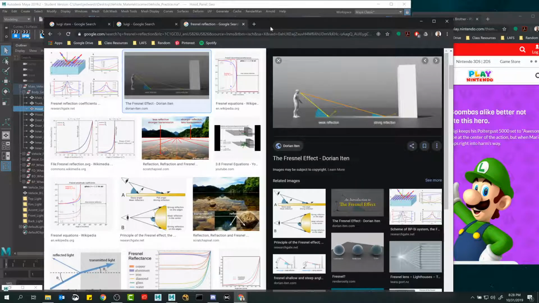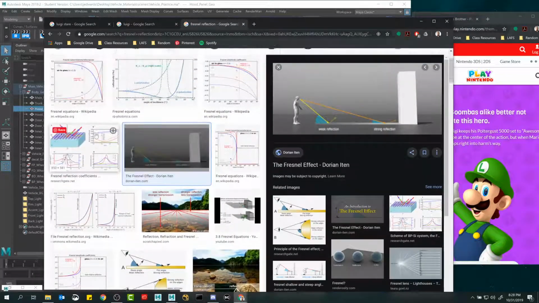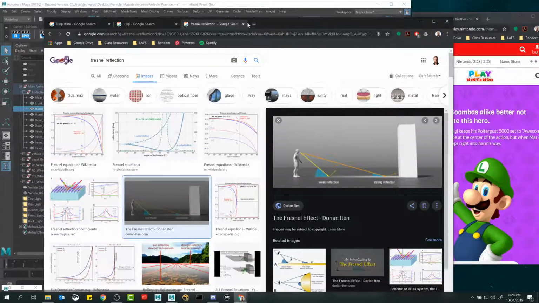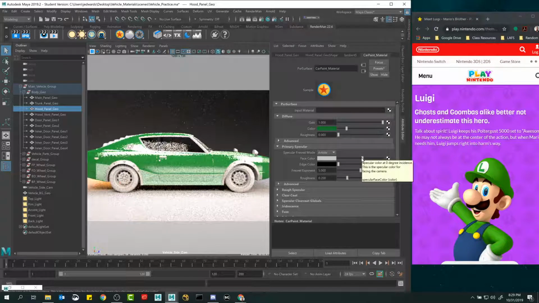That's very important. Now, the good thing is, even if we don't really know what that means, or if we don't want to get into the math because it looks scary, it doesn't really matter. There's a couple of good values we can throw in here, almost on autopilot. So I'm going to boost the face color up just a little bit, and you're going to see why I barely moved this, because see how I've nudged that maybe 5% up the slider, and look how bright that highlight is. If you crank this thing up, look how intense that reflection gets.